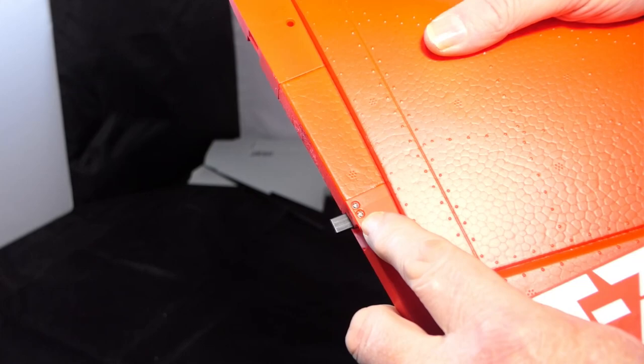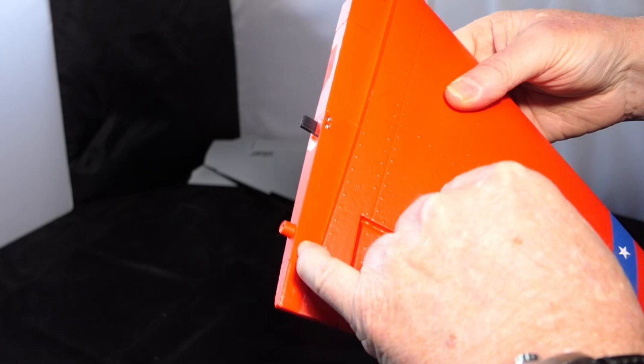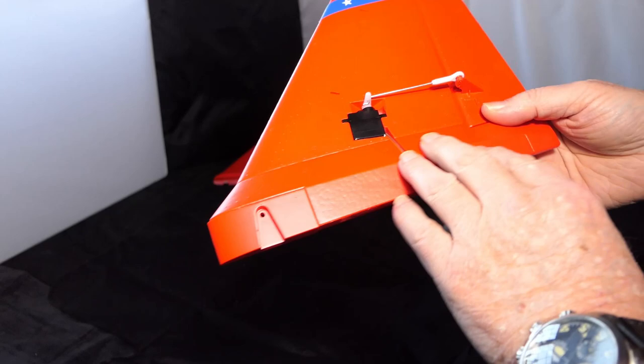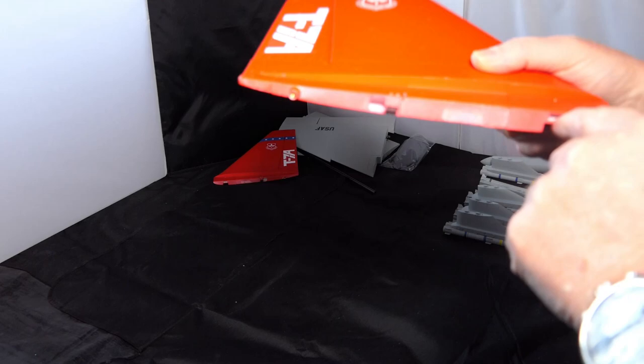It's held on with screws there. So that's a connection, and then you screw it in and screw it in through here. These are plastic pieces, big plastic pieces here and here to take some of the loading. And of course, for your money, you get two of them. So this is exactly the same. Obviously, it comes out the other way, so servos are inboard. Same connector here, three pins. Screw in there, screw in there. Must go over a peg that sticks out of the fuselage.